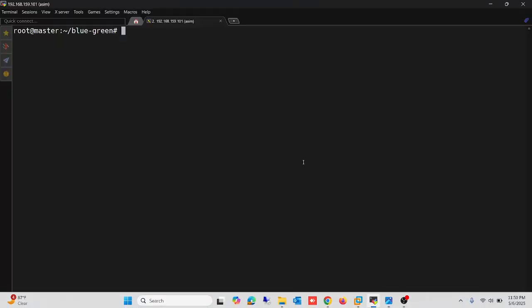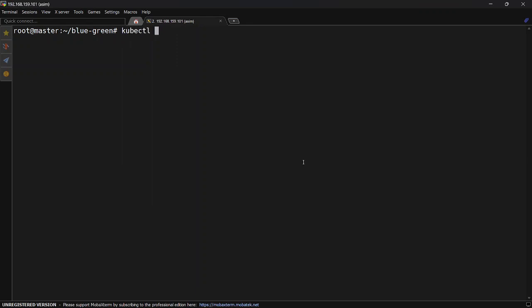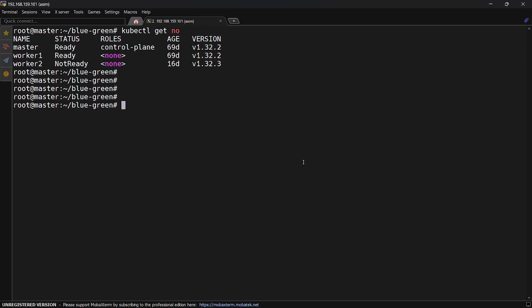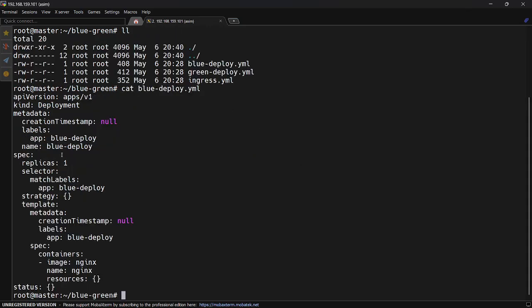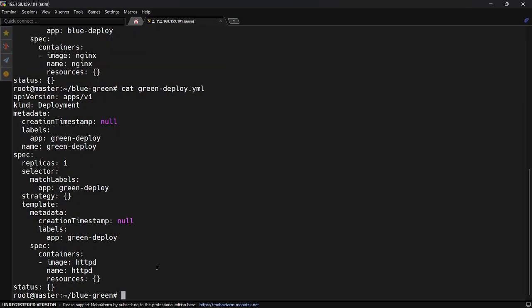So here I have a cluster, and I created two deployments. This is the blue deployment, one replica, and it is using the Nginx image. Similarly, a green deployment, with a different name, green deploy, is using the HTTPD image, just to show you a different application web page, one replica.